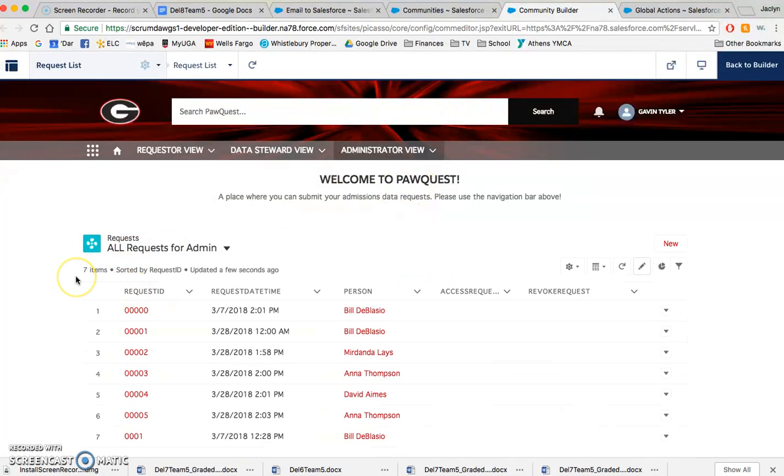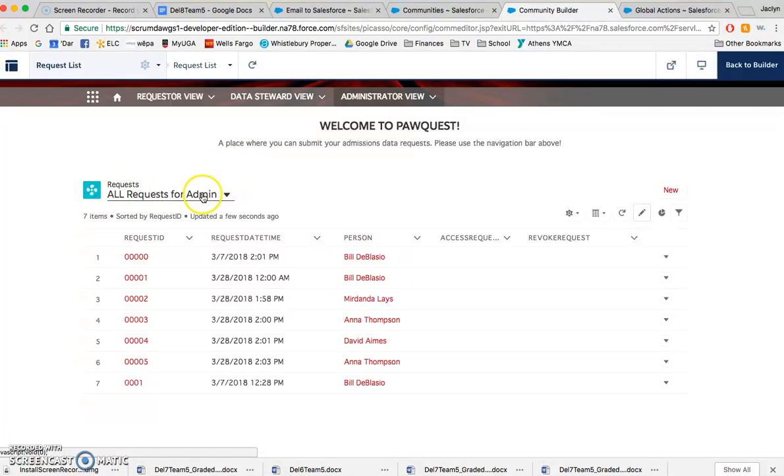So this is a view called all requests, and for our data model, we're a little bit confused right now on how to connect the access request and the revoke request to the main request object, if that makes sense.